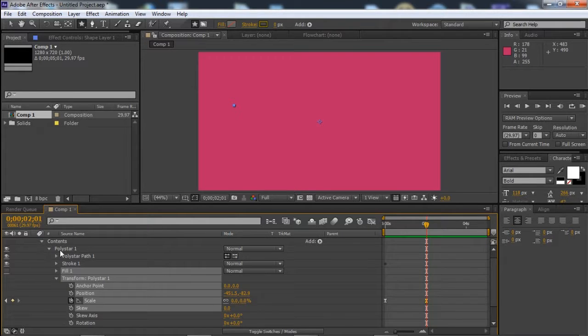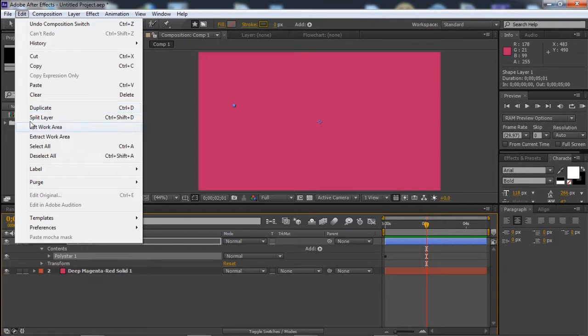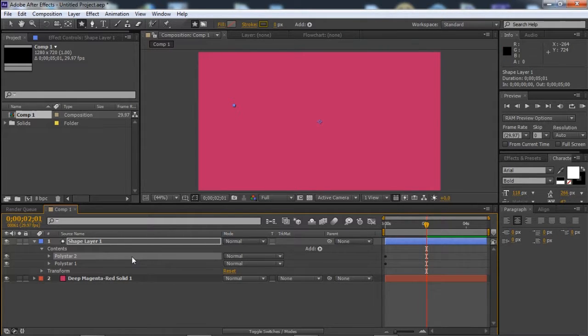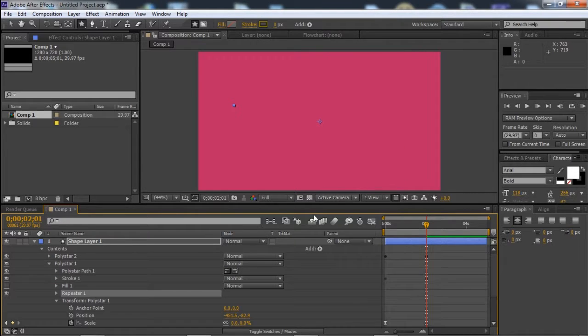Now we will go to contents and polystar, and we will duplicate it by pressing Ctrl plus D, or simply go to edit and duplicate. Now we'll go to the polystar 1 and we will add a repeater. Okay.